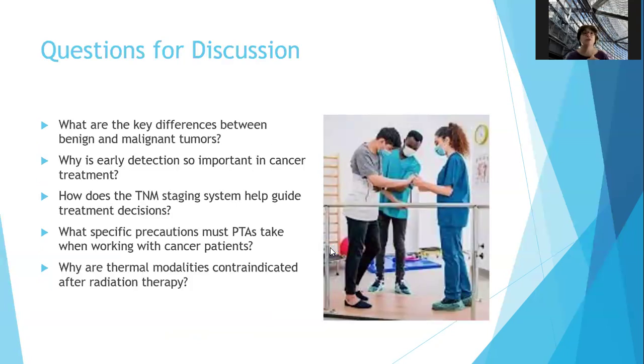So think about these questions: the key differences between benign and malignant tumors, and why early detection is important. We'll talk about the TNM staging system in the next lecture, and the specific precautions that we need to take when working with cancer patients. And think about why thermal modalities are contraindicated after radiation therapy.